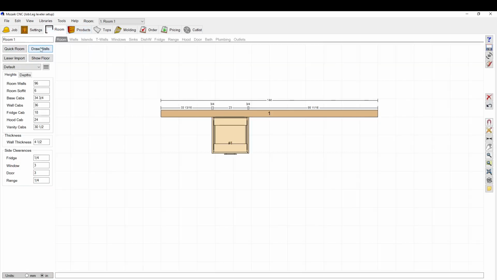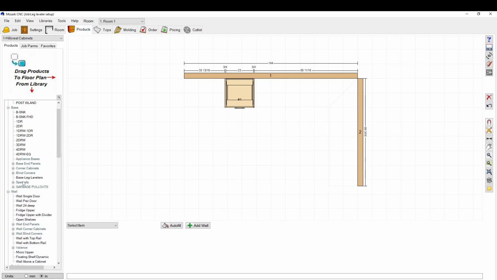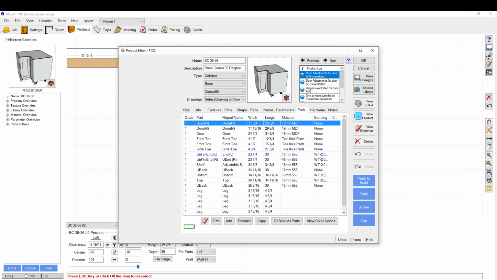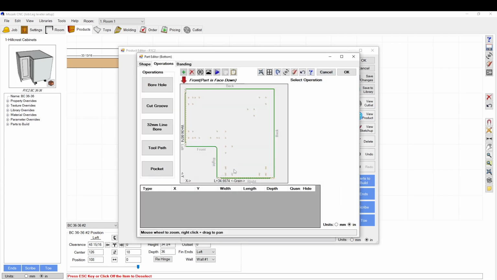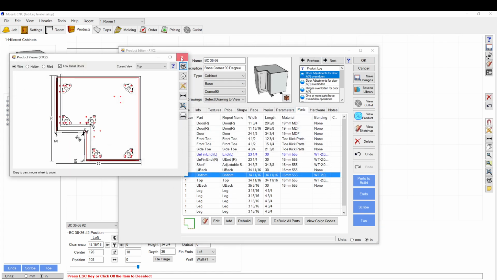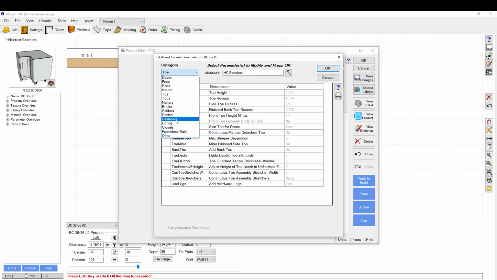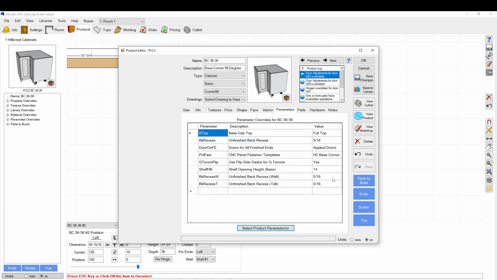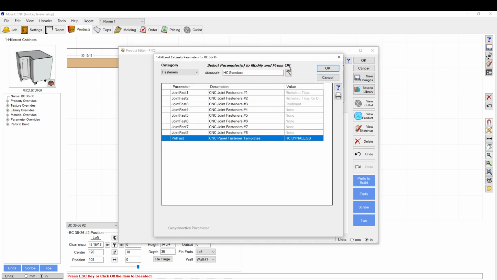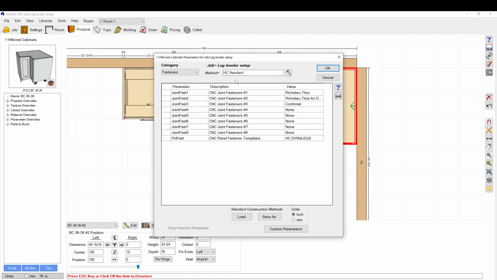What am I trying to do here? Add a wall right here. And then I want to add in a corner cabinet. Okay, and we'll just check out and see how our... So I do have a lot of legs here. It looks like way too many. Oh yes, I'm getting double legs because I have this setup on, which is my old leg leveler style. Okay, why aren't you bringing it in? Okay, I'm going to cancel it here.